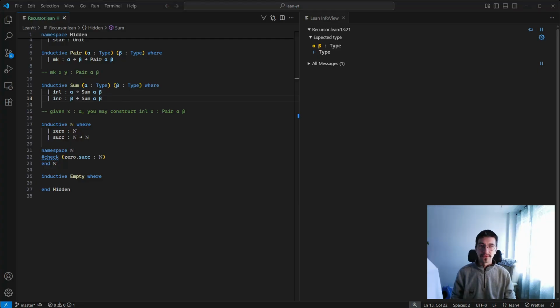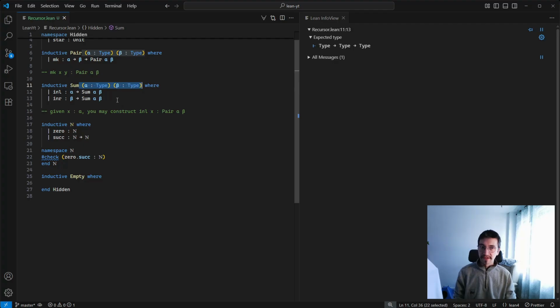The elimination rule is where the magic starts to happen. This is called the recursor by Lean. So, okay, the last two rules were quite nice and easy to understand since they are apparent when we write the definition of our types. The formation rule is given by the parameters to the type, and the intro rules are given by the list of constructors. On the other hand, the elimination rule is not apparent, since it is mechanically generated for us by good old Lean. Like I mentioned, Lean calls it the recursor.